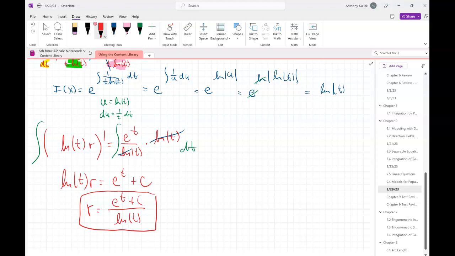So that wasn't so bad, right? If you knew what you're looking at, right? Again, the trick was finding that integrating factor. But the formula to do that, I mean, it's just a formula, right? They're all kind of the same way once you get them in that linear form.